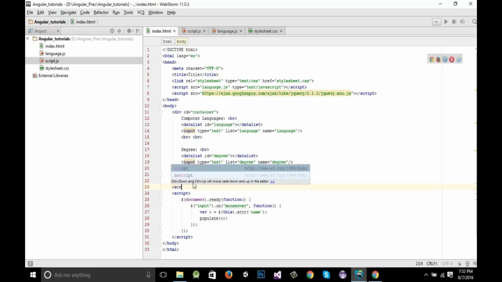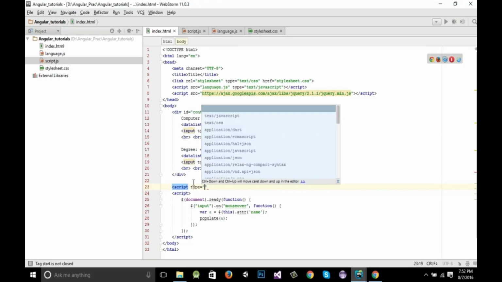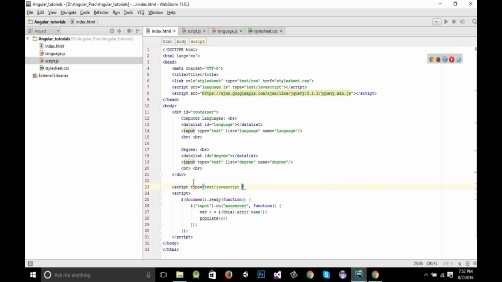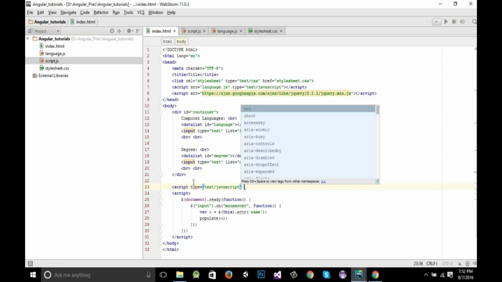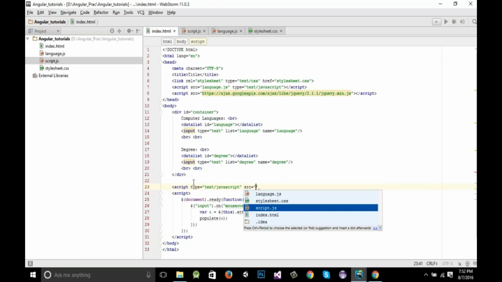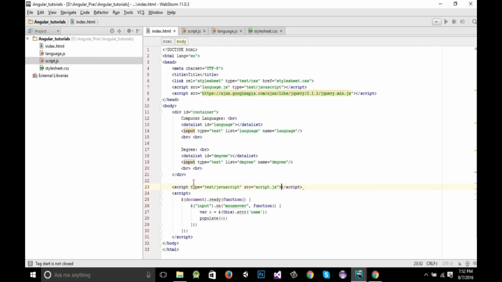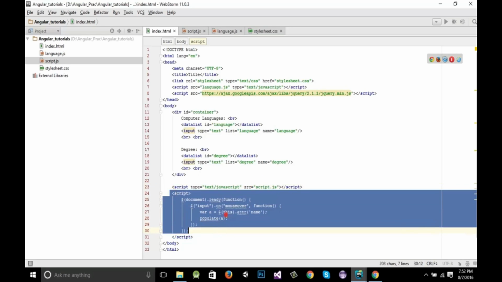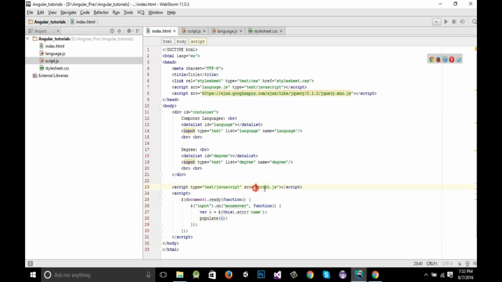So script type JavaScript, and the source would be the script file. Make sure you add a reference to this script before this code, because this code will contain the populate function. If we add this code after this script, then it will not find the populate function.